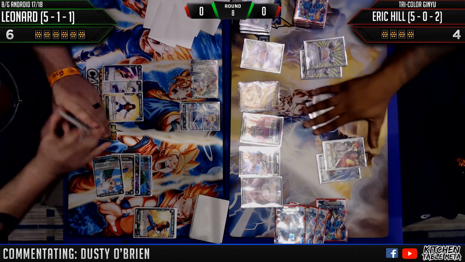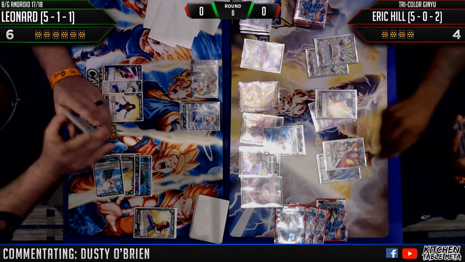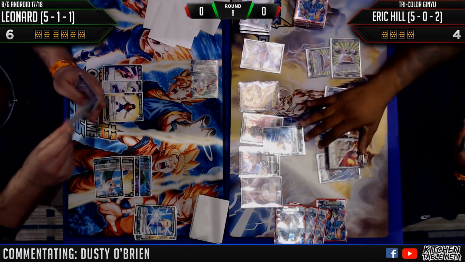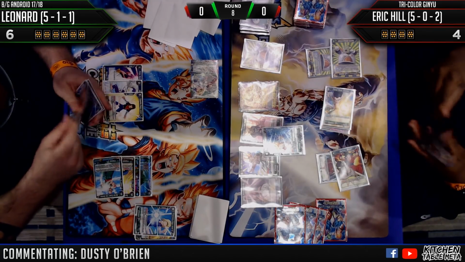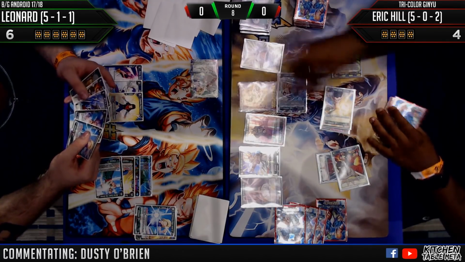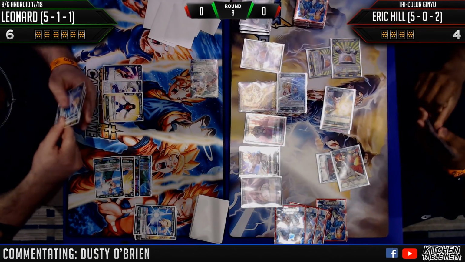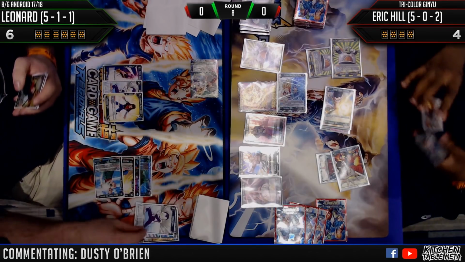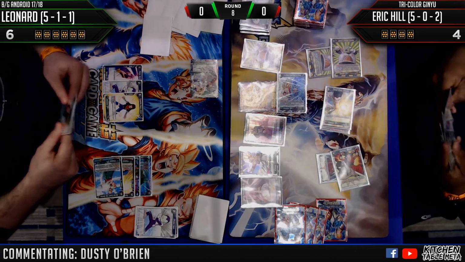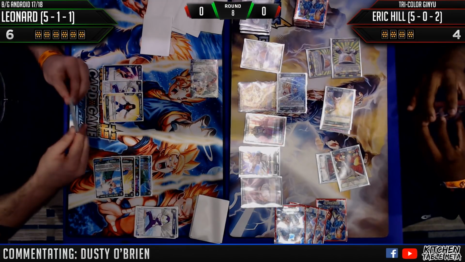Giving Eric his turn here with 6 energy. He's going to play Gohan, killing the Android. This is a 15,000 attacker with critical strike. Eric doing what Tricolor Ginyu always loves to do. That is play a threat, protect its threats, play a threat, kill your threats. Just win off swarming you with mid-rangey cards. So it looks like Leonard's going to take that hit and go to 5.